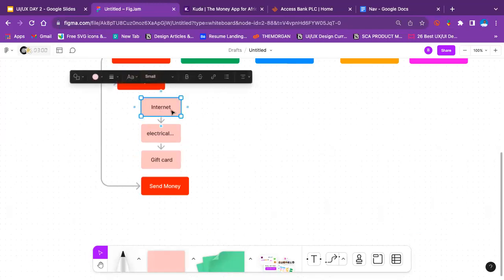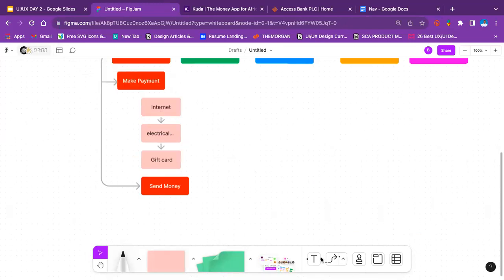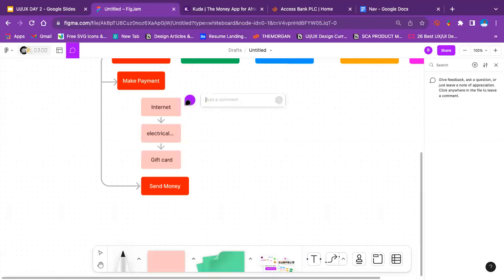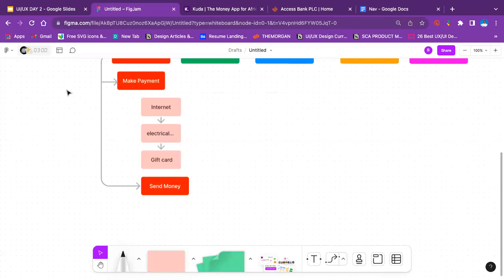Then for this part, sometimes I can also just include a text box here, like a text. If it's not a text, maybe a comment, I can just include a comment here, and I'll put the other supporting text I want for it, so that even if it's the backend person that is trying to use this information architecture to do what they need to do, it will be very easy for them to do it.